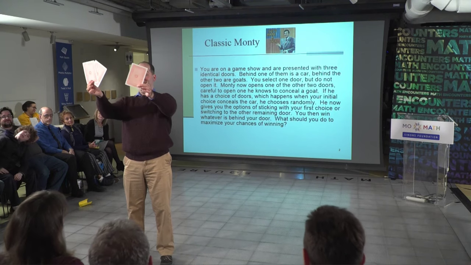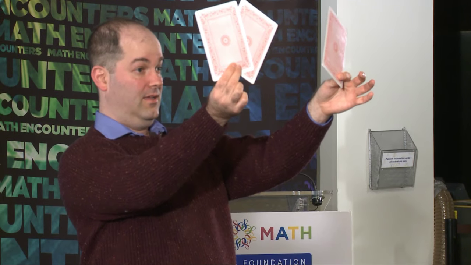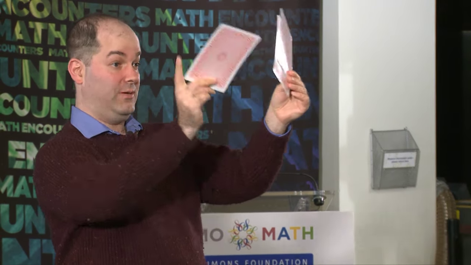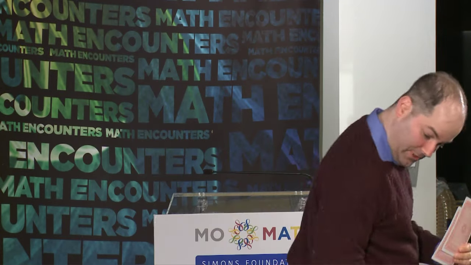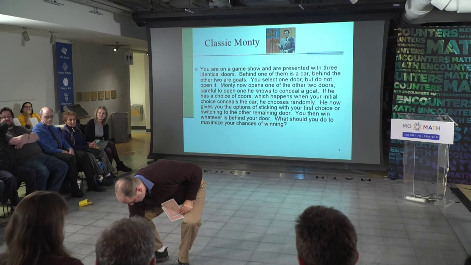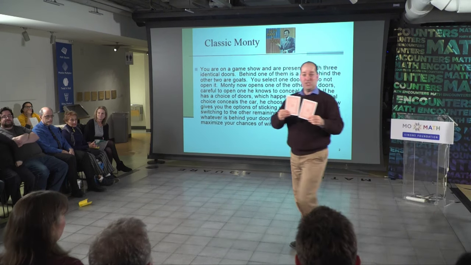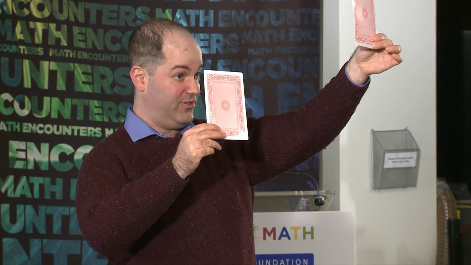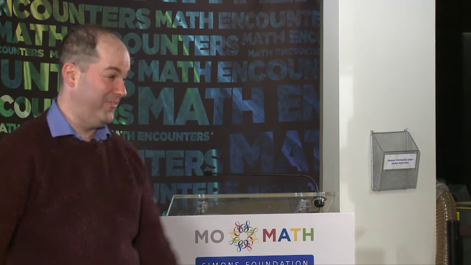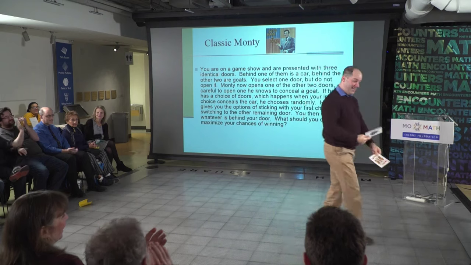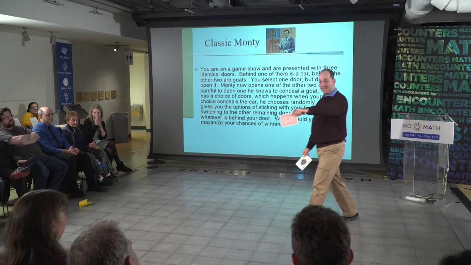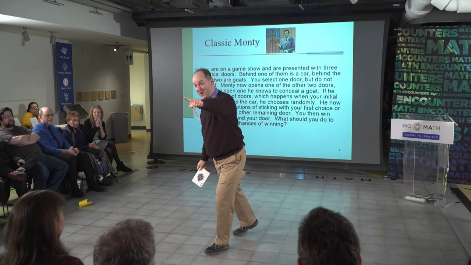We'll do one more round here. Indicate one of the three cards. The one on your left. So I will show you that this one is in fact not the correct card. Once again, this was the one you initially chose and this was the other one — stick or switch? My expert advisor is telling me to switch. And that is a fine choice. So finally we have a winner. Between this talk and the first talk, I did this six times — you are the only one who won. Well done. And I promise you there was no skullduggery, no sleight of hand on my part.